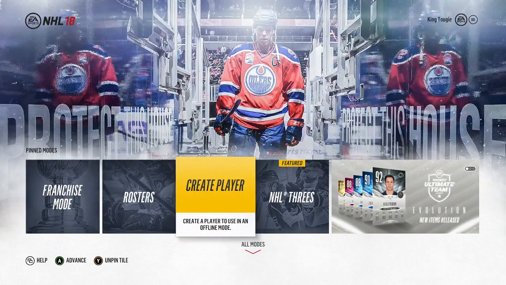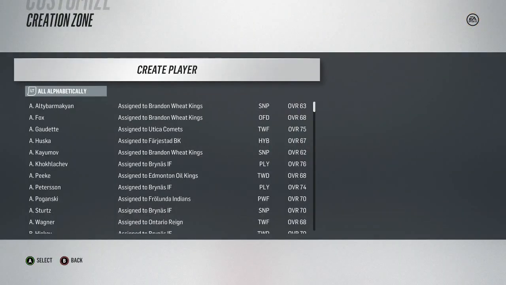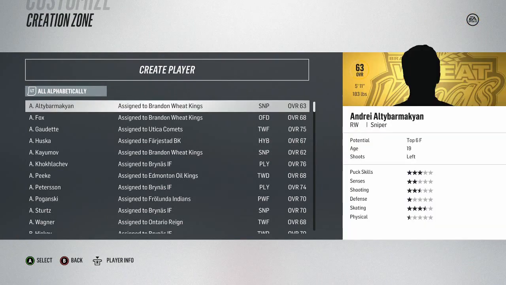And by missing, I mean players that are over in the KHL, NCAA guys, basically players that EA doesn't have the rights to put into their game. Which leads you to the create player screen, in which case, holy shit, have I added a whole lot of players. I will go over this entire list in a moment. You can tell by the nav bar, it's quite a few players here, right? So keep that in mind.